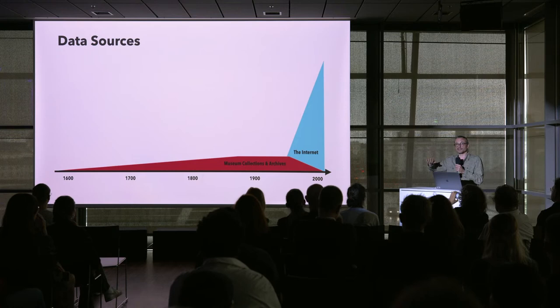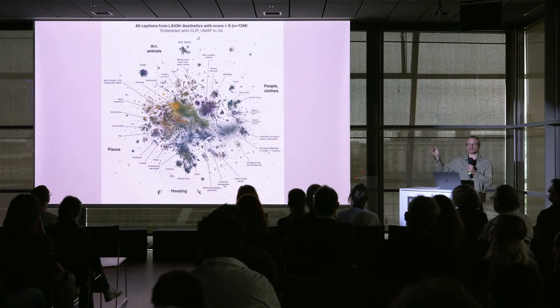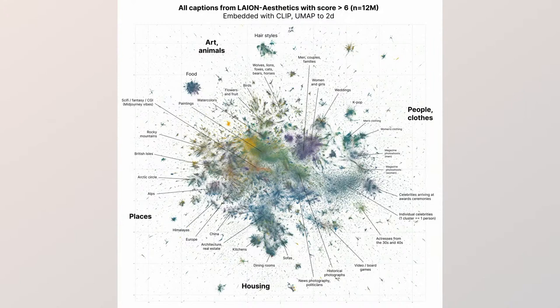Same with, again, Stable Diffusion. There is a visualization of the data set that was used for training this image generation network. And it's actually quite interesting. I'm just going to point at one thing. Actually, I have a digital pointer, I don't have to go anywhere. But these are the Alps. I have no idea why the Alps are a blob that is about the size of China in that database.